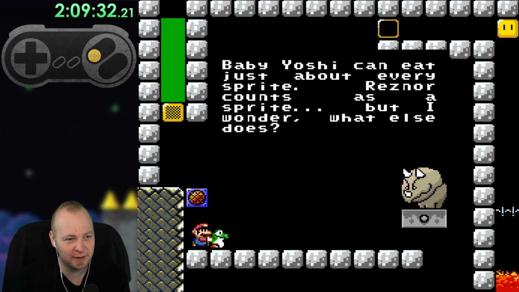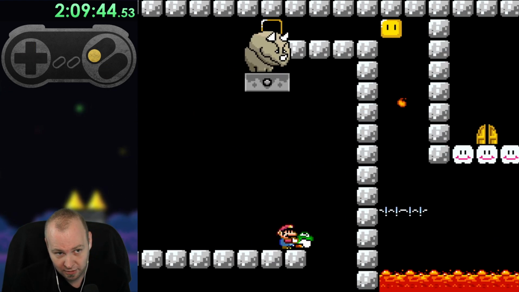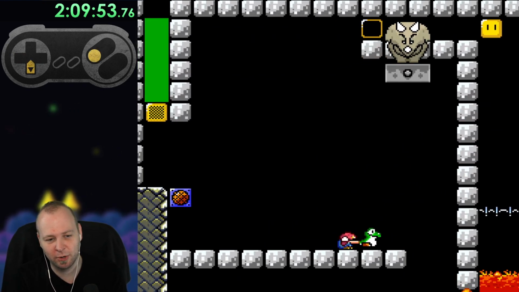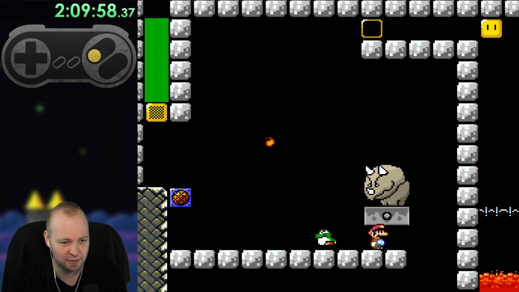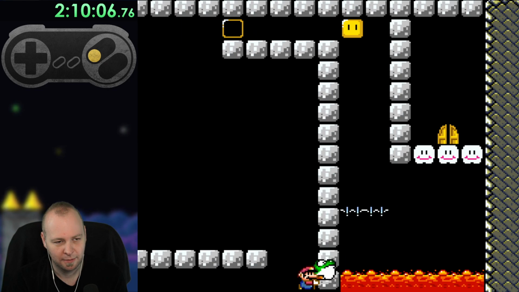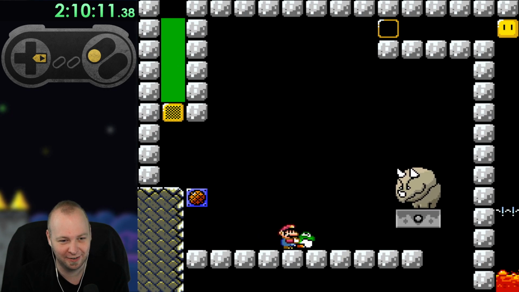Baby Yoshi can eat just about every sprite. Reznor counts as a sprite. Oh no. Oh god, what? Do you think this isn't what I thought before, is it? Where you can sit him down here and get the falling dead Rezzy to land in his mouth? Oh, wait, that is it. That's totally it. I think I just figured it out.